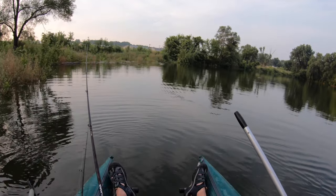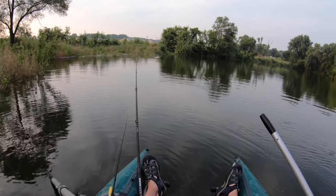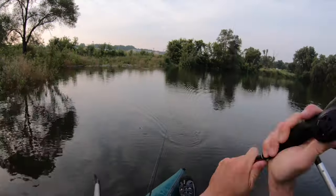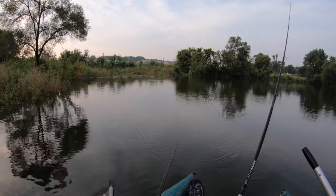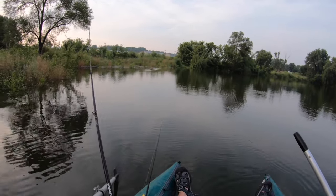The nice thing about the expensive Whopper Plopper is it's heavier. It's casting a lot further. Can cover a lot of ground with this thing. So it's 3-3 now. Keeping score at home.